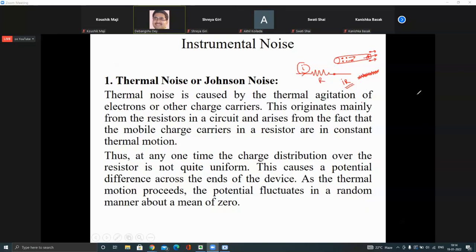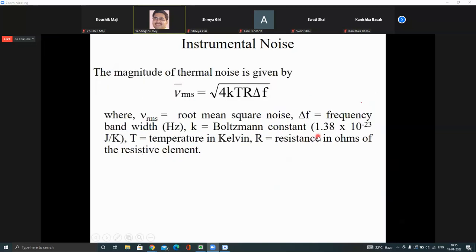And you can understand that this kind of noise has something to do with the electron flow, and that can be modeled using the Boltzmann and other distributions of the flow of electrons, and from that you can find the overall effect of thermal noise. Actually the origin of this is from classical theory, but we can have this equation, though the actual representation should come from quantum theory. So we are not going to deal with that, but in your class 12 course, you probably have forgotten it by now, there is equipartition of energy in thermodynamics, half kT per degree of freedom, that is the energy.